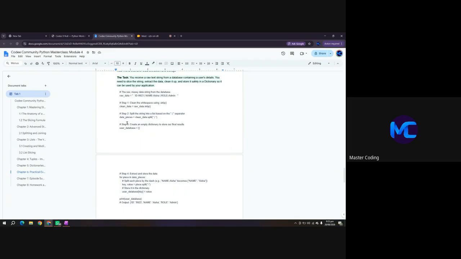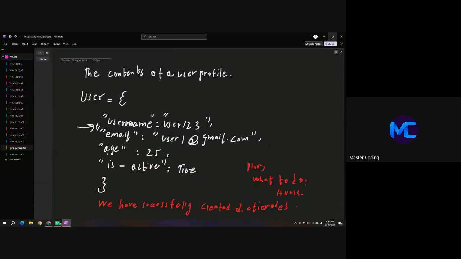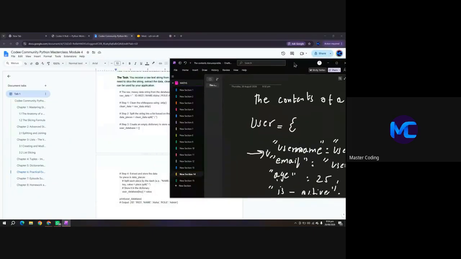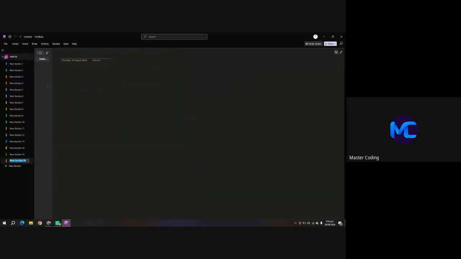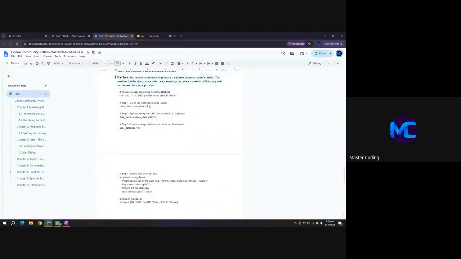Okay, so I think we need to start. So we have some raw data. Let me write it here in our OneNote, which our chapter number 6 states here. So let me just give a new section here. Okay, I think I need to write one by one. In our raw data, we have to arrange them, we have to slice them, and we have to do something.